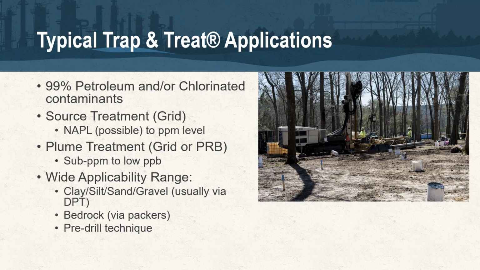So we can work in source areas, and I have here DNAPL being possible. There's an upper limit to every technology. So once we get into a DNAPL or LNAPL situation, those need to be looked at very closely to see if we can work on that site. But NAPL all the way down to say source areas where you don't have NAPL, but you're in the ppm level, all the way down to plume treatment where we're dealing with say maybe low ppm to ppb type concentrations.